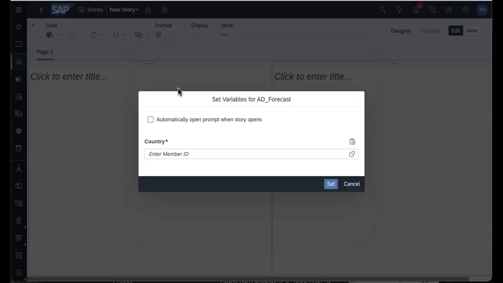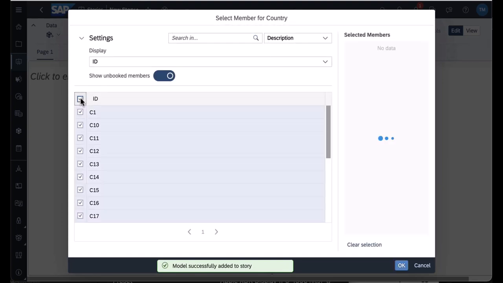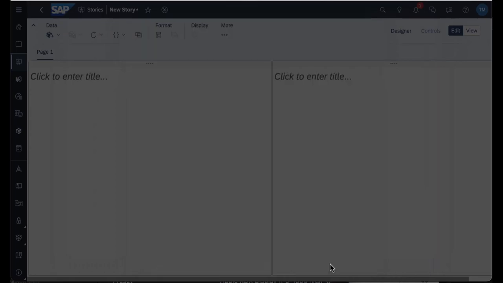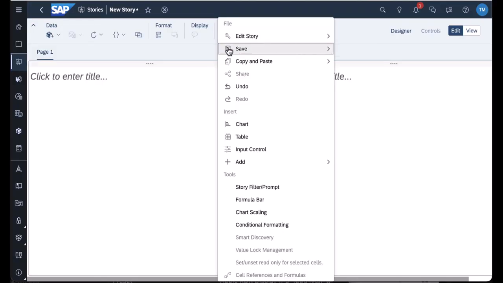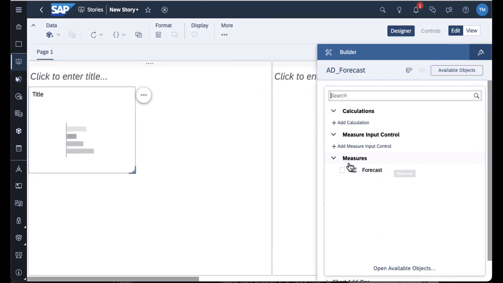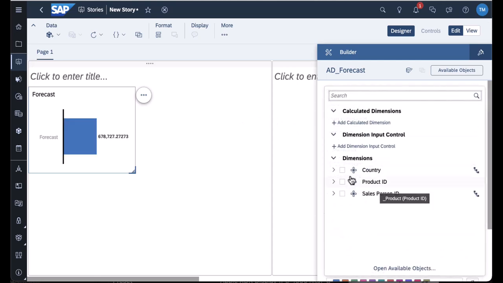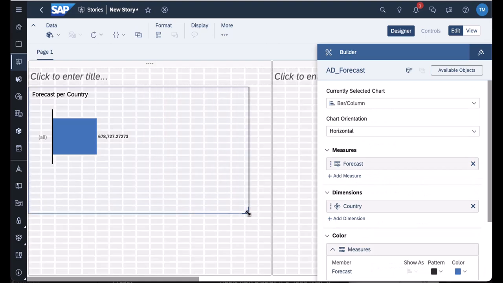You now have to, for example, select variables if these are defined in Data Warehouse Cloud models, and simply add this model now to your story and start creating additional visualizations on top. The goal here is to really make Data Warehouse Cloud models feel much more native and integrated, and make it as easy as possible to leverage them as part of your stories.